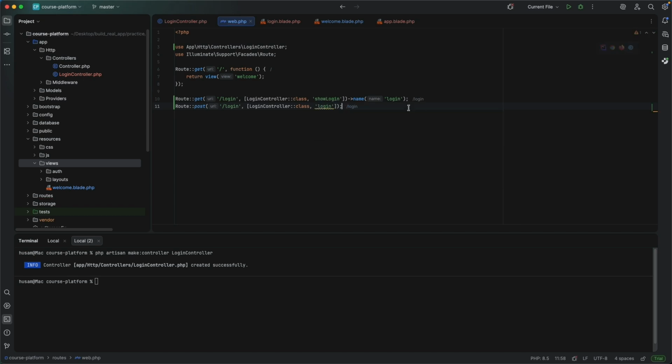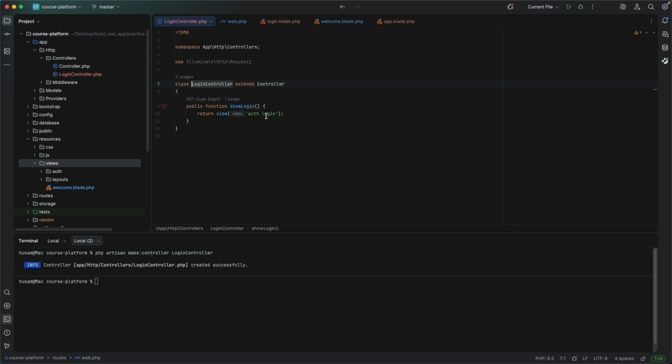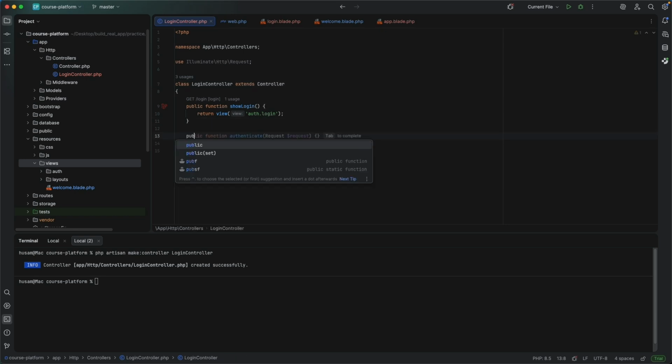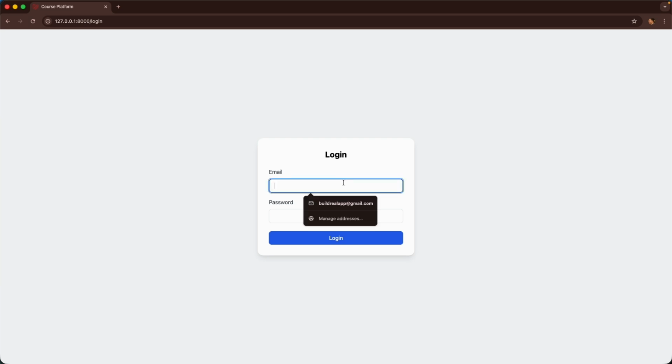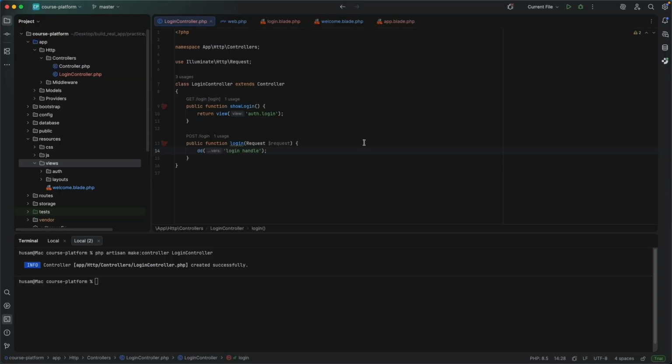Okay, and we don't have this action, so let's go inside the PHP store and let's do login here, and just to demonstrate this, hitting this area here, login handle. Okay, now we have this, so let's give it a test and see if it reaches that one. Yeah, cool. So login handle, so indeed it is going to the login method here.